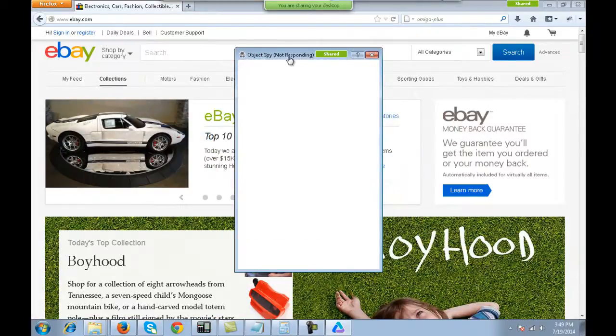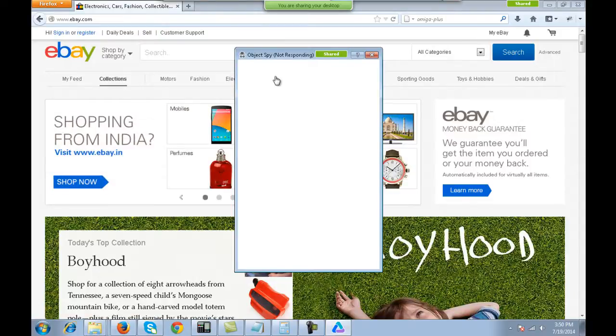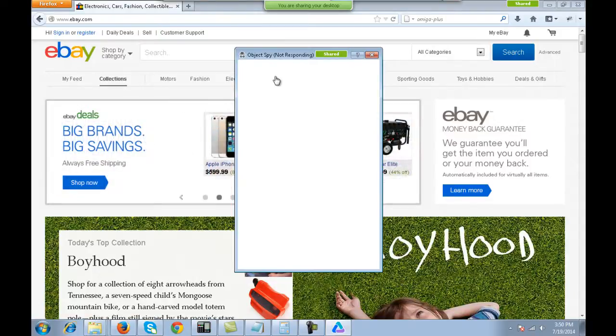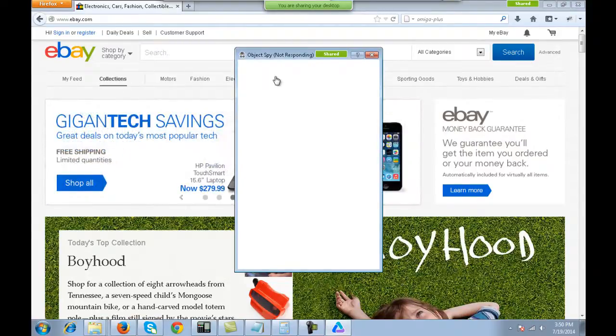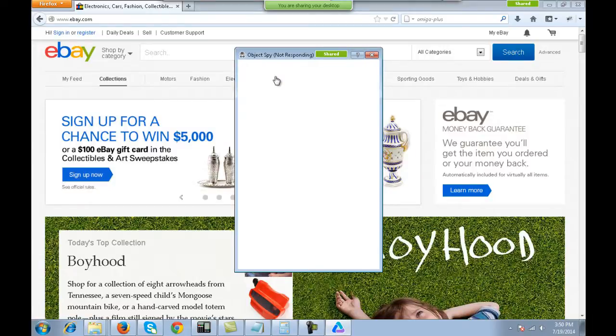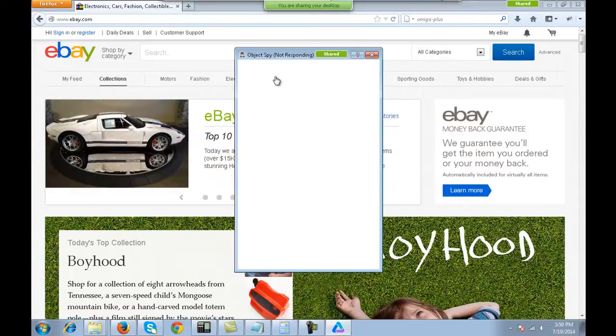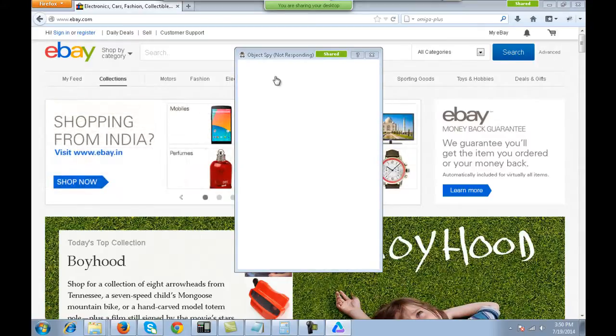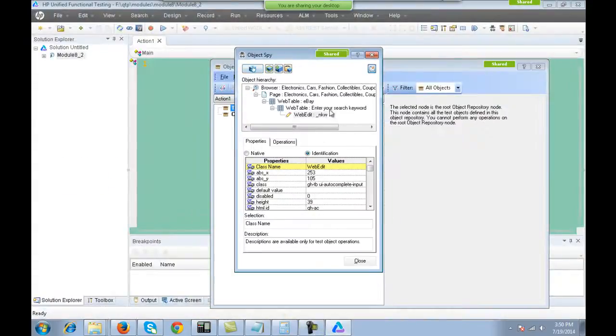hold on, it's a little hanged. You know what, at times this can hang on your machine as well. Fine. So when it hangs, don't be impatient, just hold on for some time. Right, it will resume back, it will come back. Yeah, you see that it comes back.